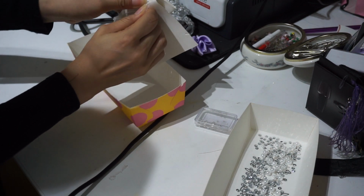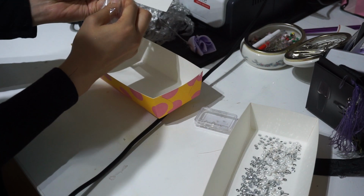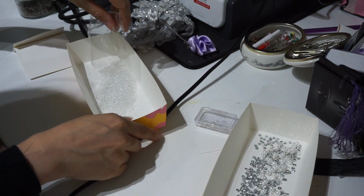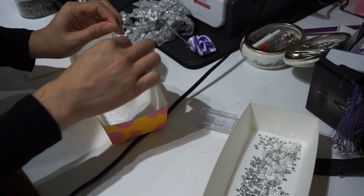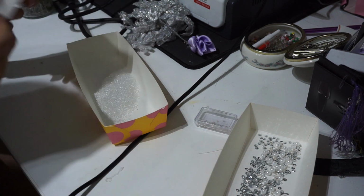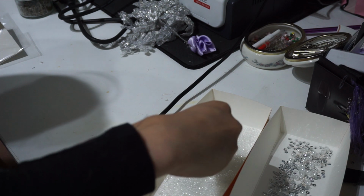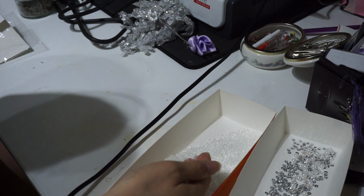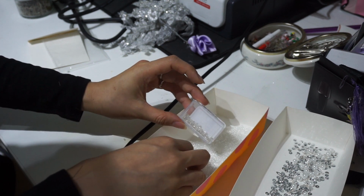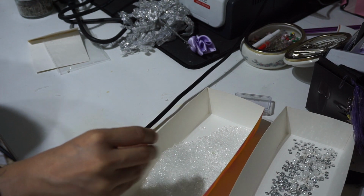Let's open this little plastic. Because who needs plastic? All done. Now we have enough beads. I didn't think this was that much. This was actually a good deal. It's not going to be as clean as these ones, but these ones are a little bit more clear. So I think it'll be fine because most of the top is done anyways.